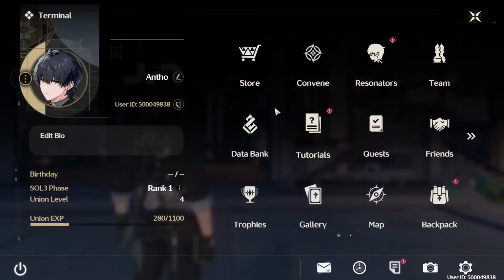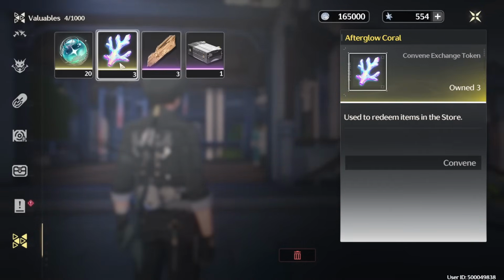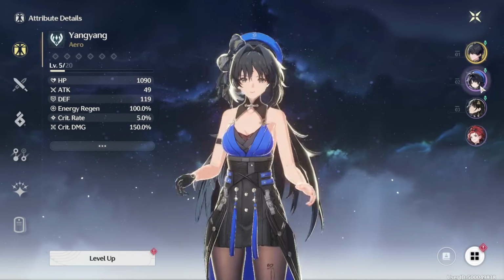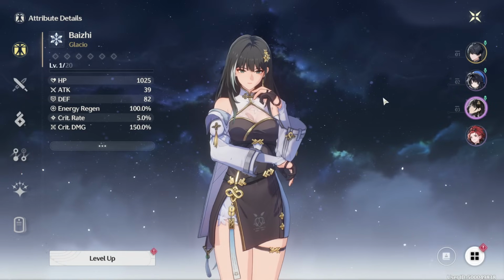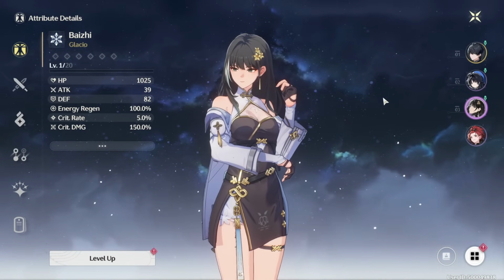But that is going to be everything in regards to all the pre-registration stuff, and then here are some in-game items that you get as you play the game. The cool thing is that the game, I believe, maybe it's just me, I'm not sure, but I did get a dupe of Yangyang, so the game forced me to do a single summon, and so we obviously pulled Yangyang. I think everyone gets this, or maybe I just got unlucky but lucky. I have no idea.